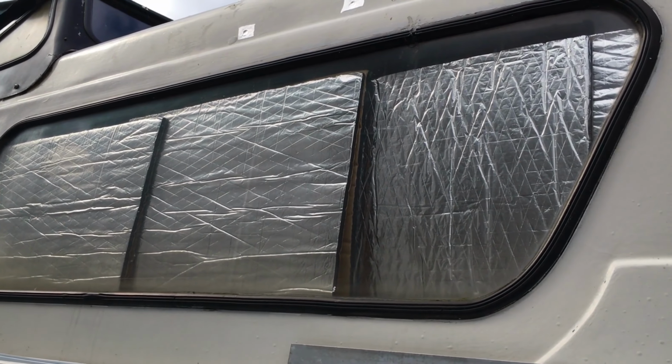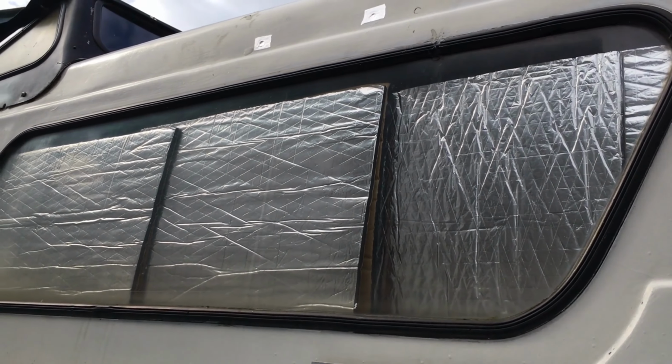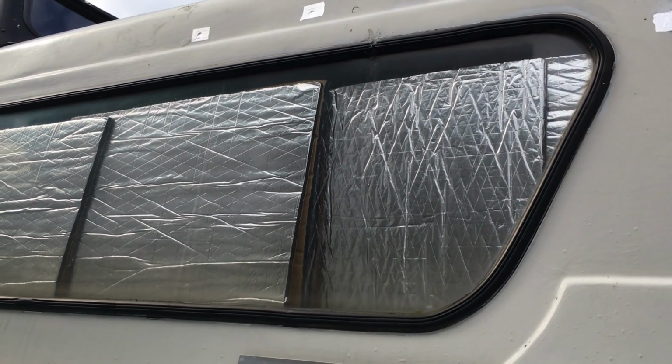And then they come with a 15-year guarantee against the UV light and stuff. So I think I'm just going to try replacing one and see how that goes. So let's see how it goes. I'm just going to attempt to change these windows because they're a bit old now. So we're going to take one out and try to make a new one.